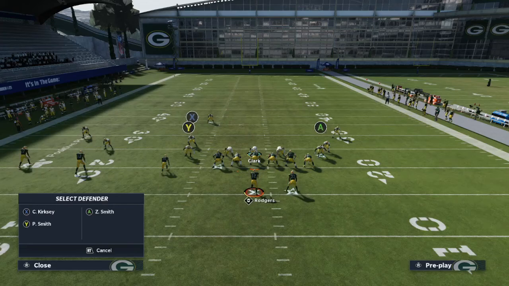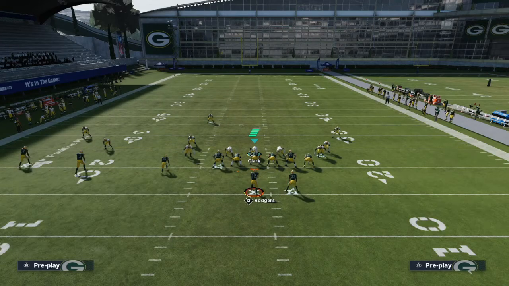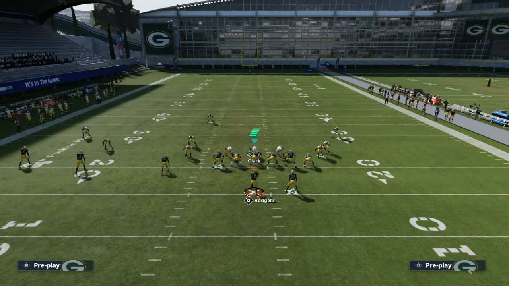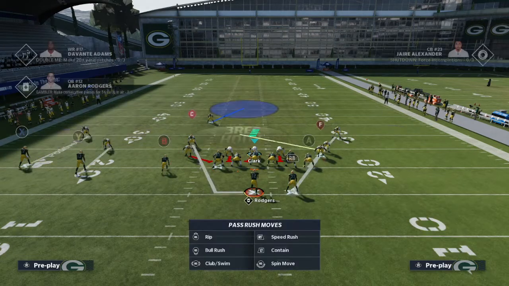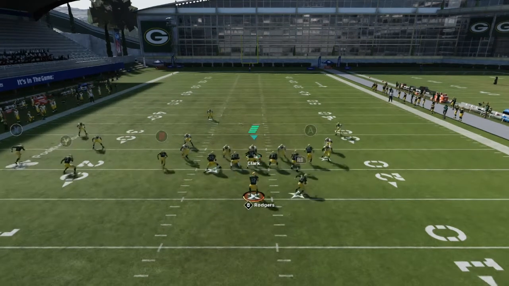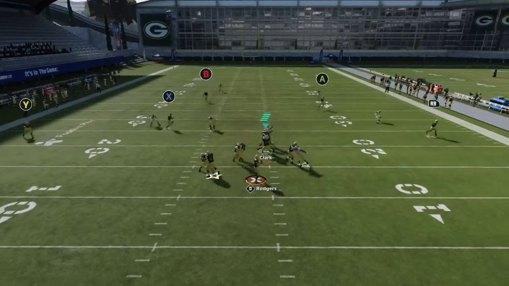Again, let's go to this hook curl, and I kind of just want to show you guys how bad hook curls are and why. Do not use them. Please do not use them. The hook curls are really just gonna sit. They're not gonna follow any routes. They barely guard curl routes over the middle of the field. You'll be lucky. Again, it just kind of sits there.